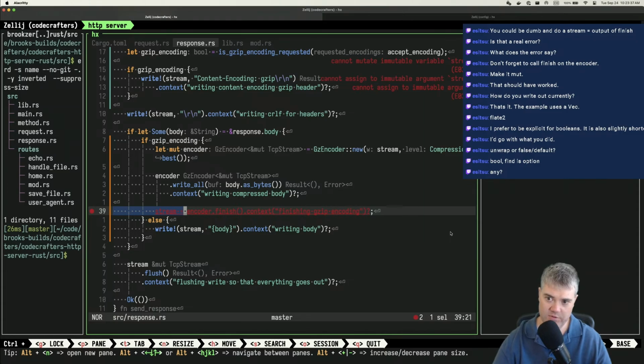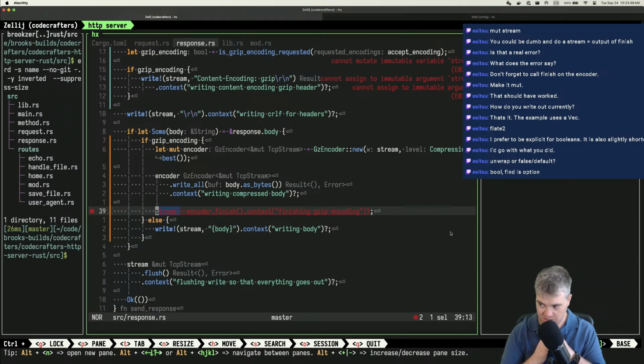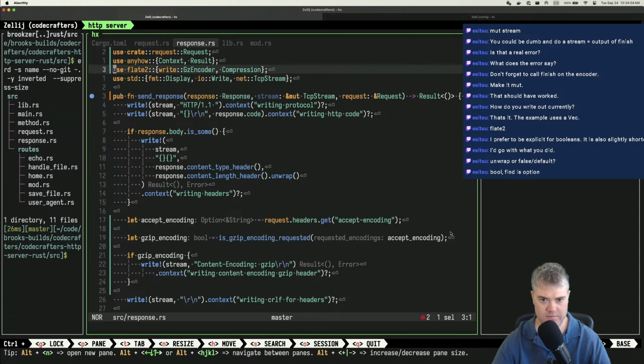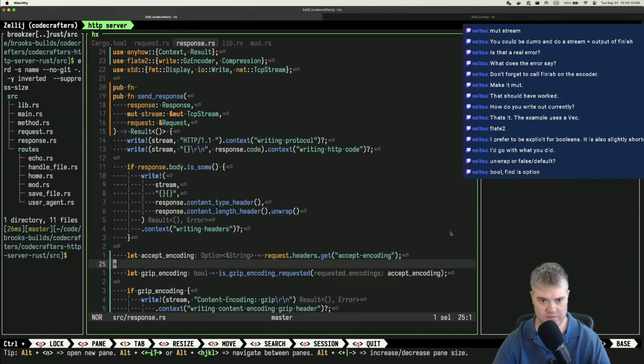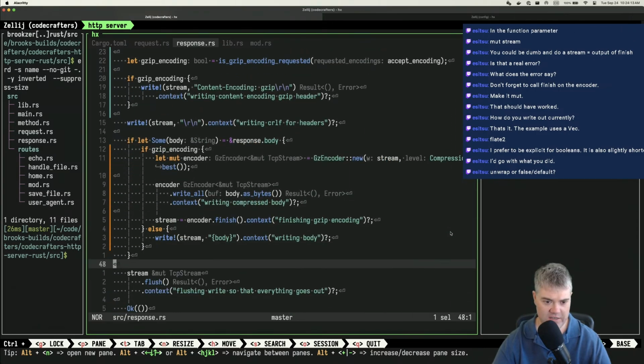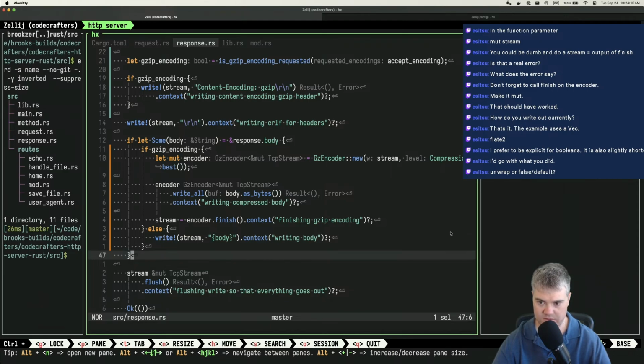Cannot mutate immutable variable stream. Because stream isn't mut stream. But where? Oh, I see what you mean. Do that. Wait a second. So if I do that, let me try this again.